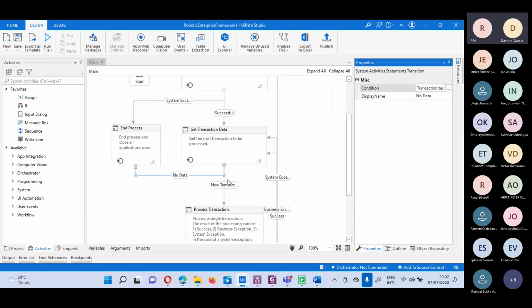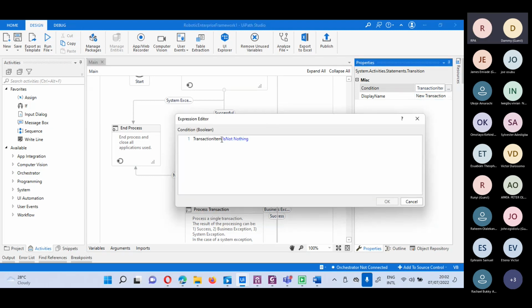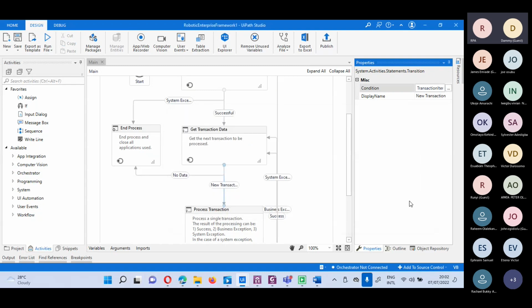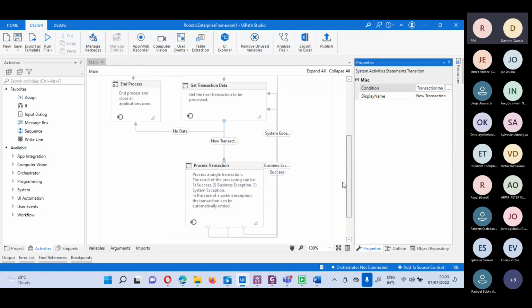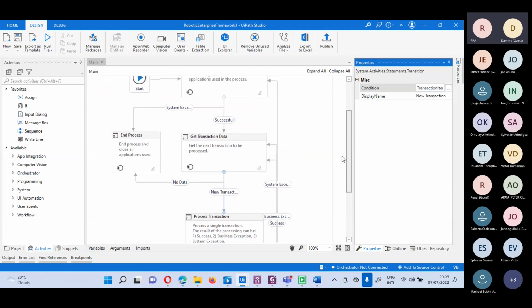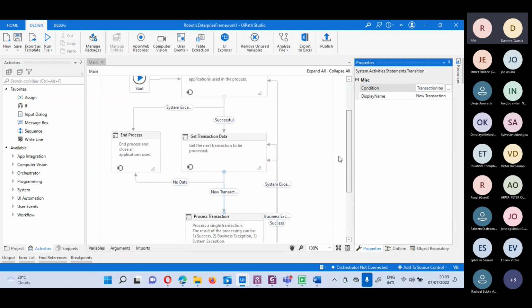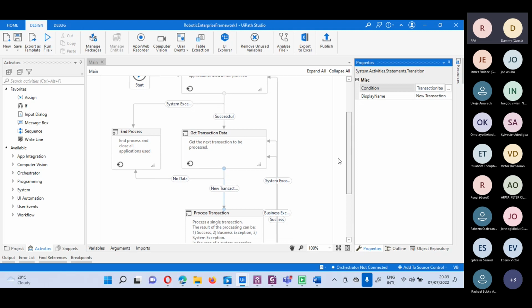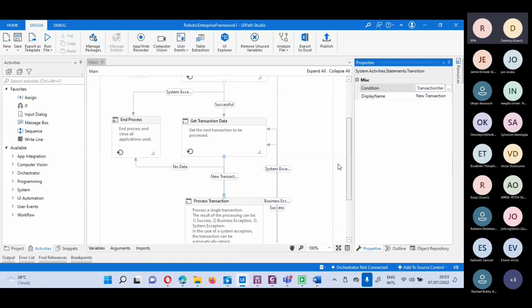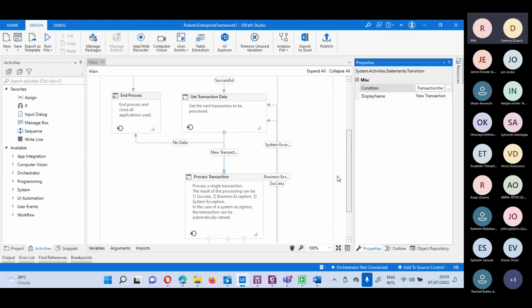But if the transaction item is not nothing, then you should proceed to process the data. This is state machine. This is what you have here. It's like you are replicating state machine, and I don't see that in that scenario that has been painted. I don't know if you are seeing the same scenario in what was painted. You can just let me know how you are seeing this.